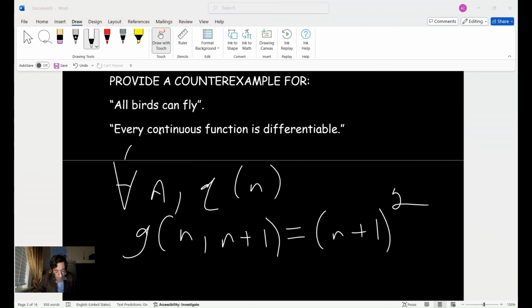And how do we prove that? How do we prove that? We can now use the familiar laws of algebra. So, first of all, if we are going to prove this statement, we must have, this is by definition of g of n, n plus 1, you now have n squared. So let me see if I can make this neater.